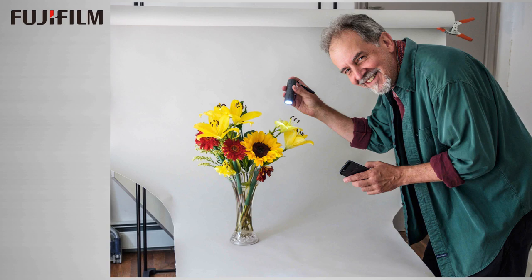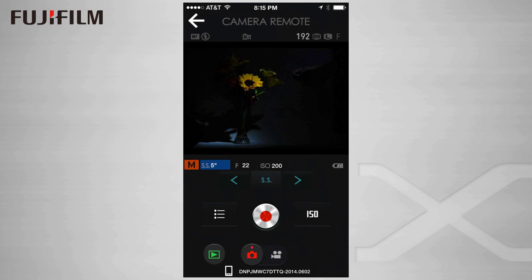The beauty of having the live view of the camera in the palm of my hand is I can walk up to the subject where I'm going to do my light painting, and I don't have to touch the camera. So this is kind of what I see on the camera, the effect of the lighting. So I can see and then make a little adjustment and do another exposure with the light in a little bit different direction. Move around to another exposure, light in a bit different direction.